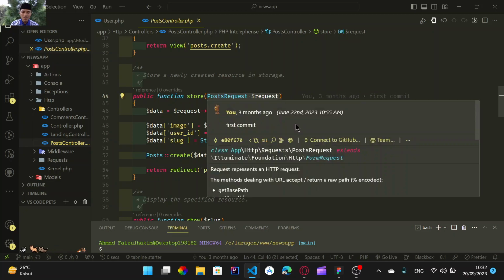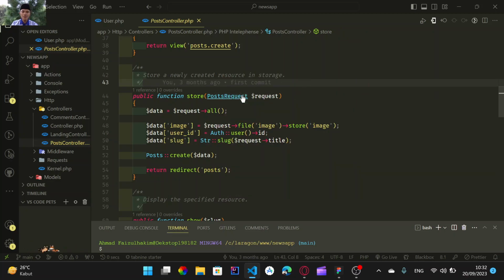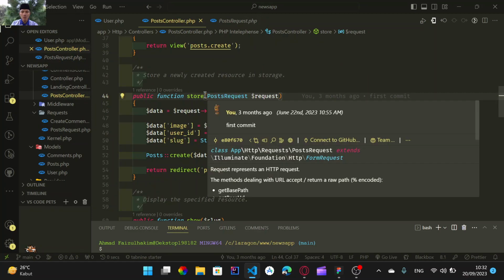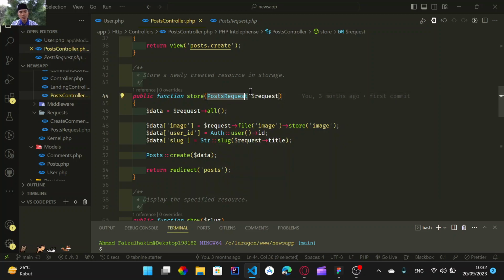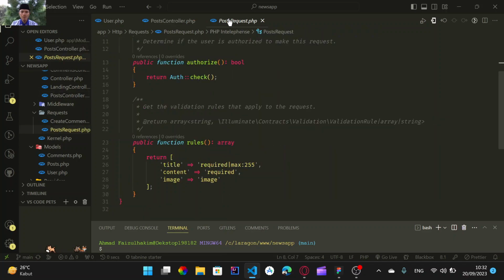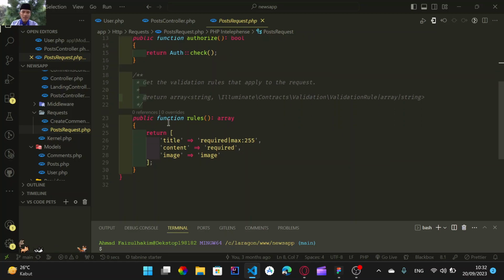There is validation in post request.php, and we put it in this parameter. If we check the file post request.php, there is validation for title, content, and image.